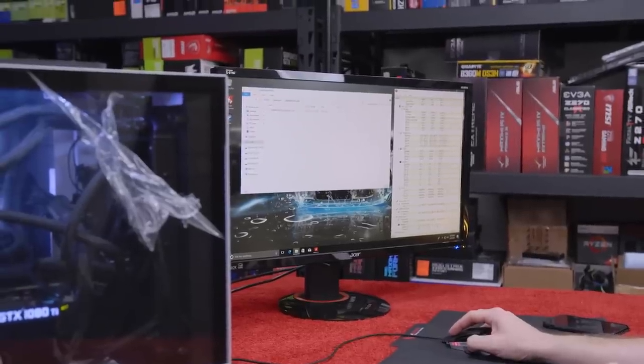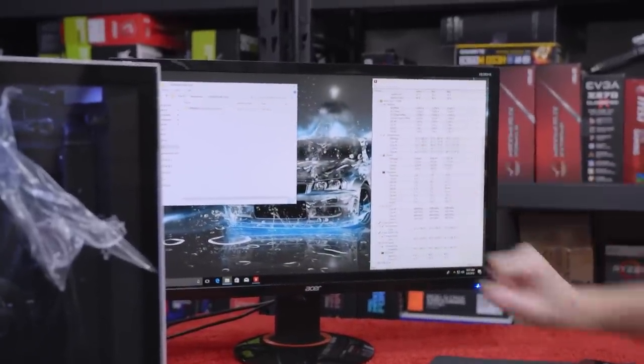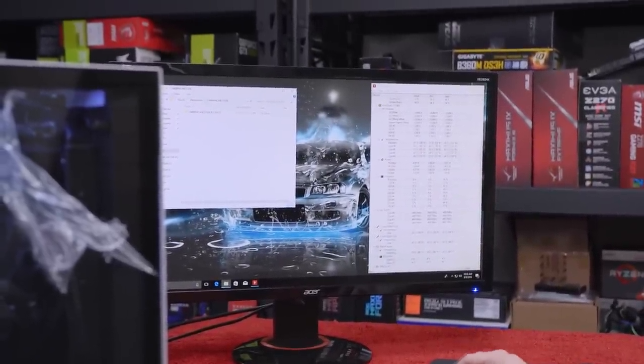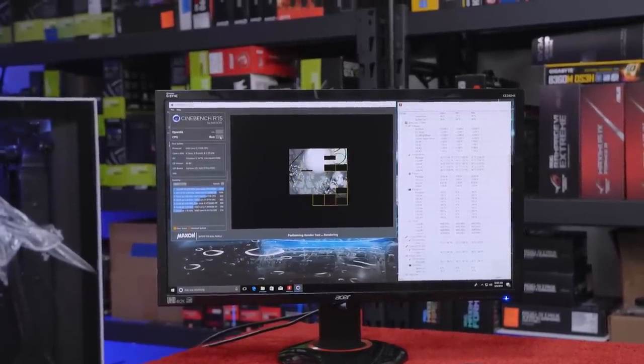We'll do a Cinebench run here first, monitor our temperatures. Things are currently idling right now in the 20s, right there on our 7740X. Oh, temperatures are sitting in the 50s. 56C on the package, 55 on the core.